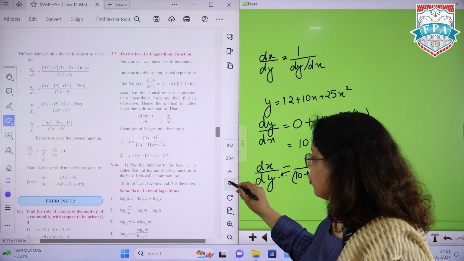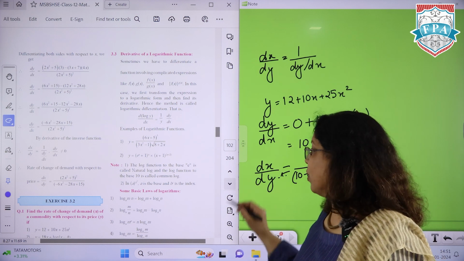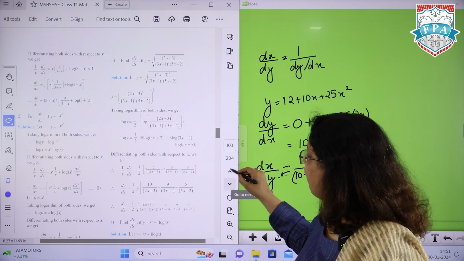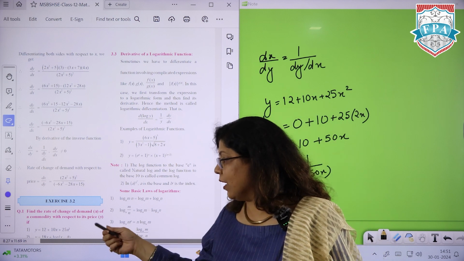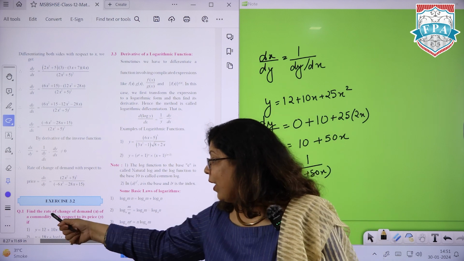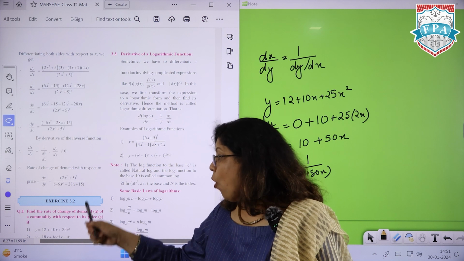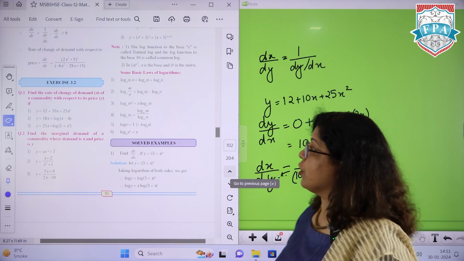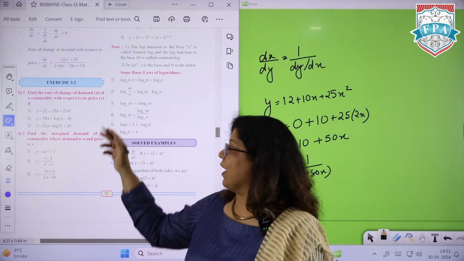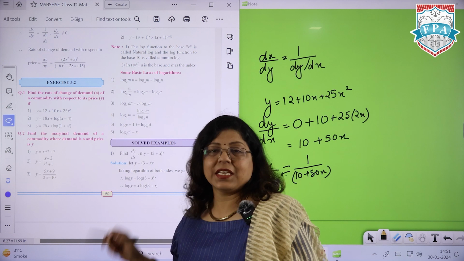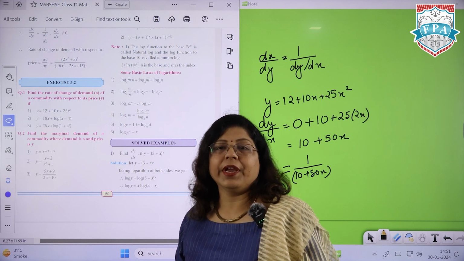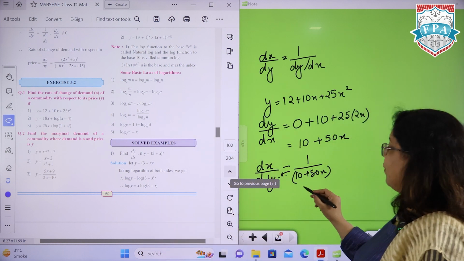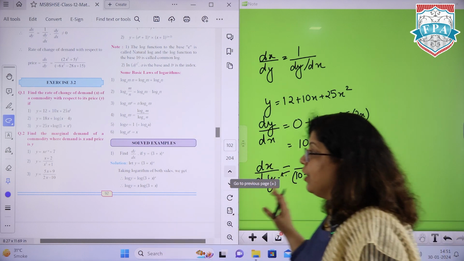Now in inverse function questions, you will come across some questions which are based on actual mathematical, or you can say commercial terms. Like find the rate of change of demand x of a commodity with respect to its price. So when we are talking about rate of change of demand x with respect to price, price is given by y, x is the demand. So ultimately we have to get dx by dy. We'll calculate in the same manner and then give the answer as dx by dy.